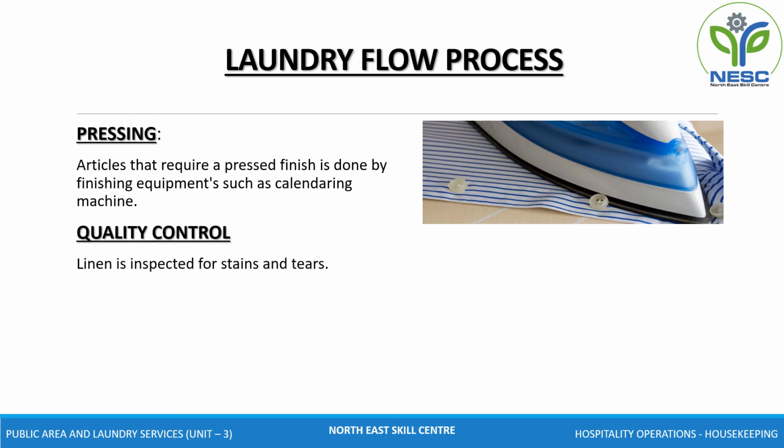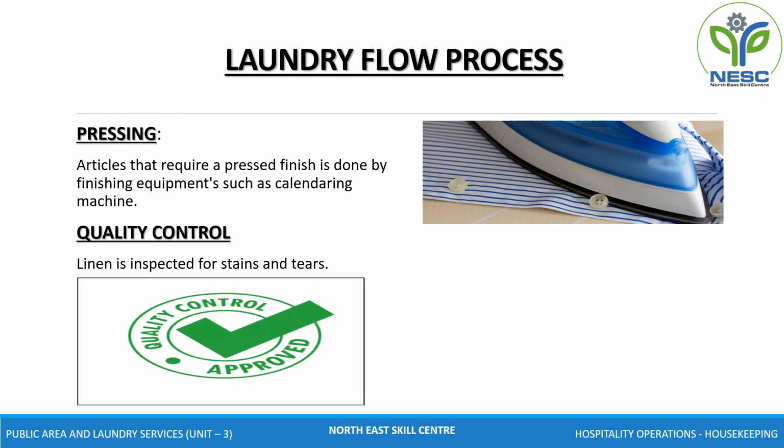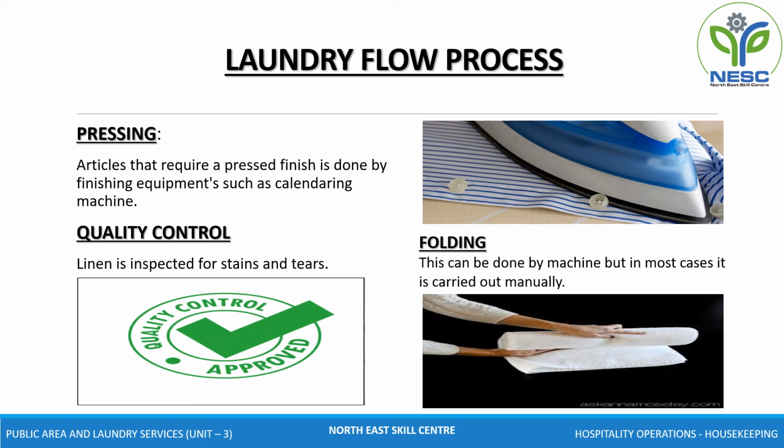Folding. This can be done by machine, but in most cases is usually done manually. The use of a folding stand helps minimize this otherwise very labor-intensive operation. Manual folding makes it possible to achieve the desired fold as well as ensure quality control. Employees in this area are the ones who reject stained linen and are a good source of ascertaining what type and quantities of stains commonly occur.